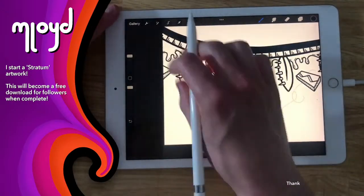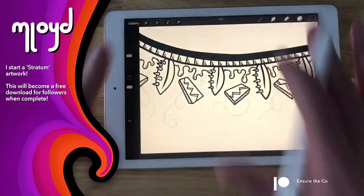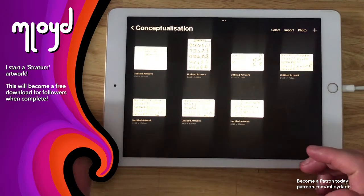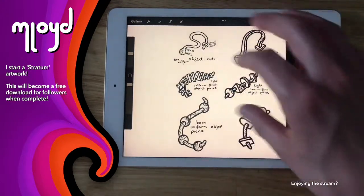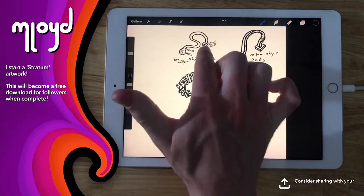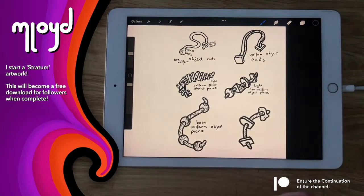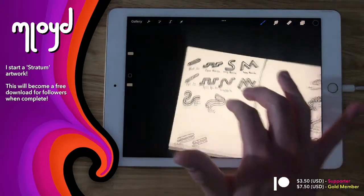So in the next part of this stream, I'm going to do some cool little vines. The vines might just take me through to the rest of the stream, because I'm exploring this conceptualization idea that I had for my randomly generated sketches. I've been exploring vines a bit more, and I like the idea of combining vines with shapes now. There are things like non-uniform object ends, so it's basically a vine, but there's an object on either end. There are also these strange tight serial objects that are stretched around a vine as well. These are things I'm planning to explore in my sketches, just to add a bit more complexity and diversity.